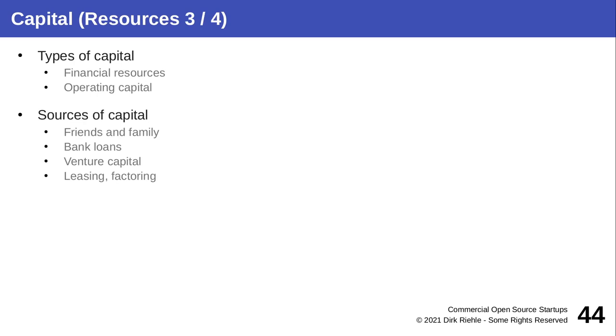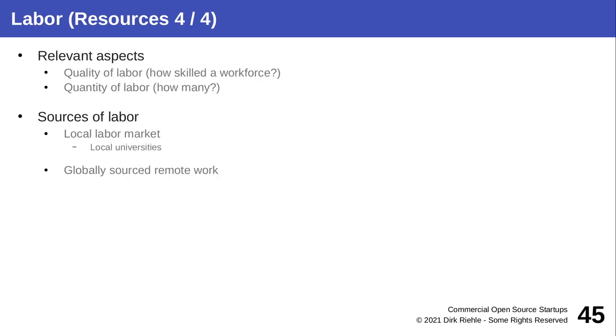If you don't have access to capital, if you don't know how to tap into say venture capital, you do have a problem. If you don't know how to talk to a bank to get a loan, you may have a problem. This sometimes has the weirdest sources. For example, access to venture capitalists is easy if you're in Berlin or if you're in the Silicon Valley, but it's much harder if you live in a town of 60,000 people. So access to capital can have various factors that influence it, even in this global distributed work.